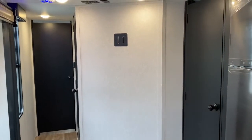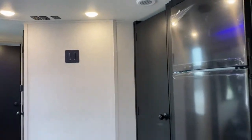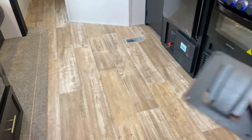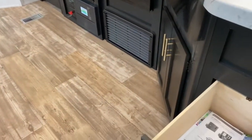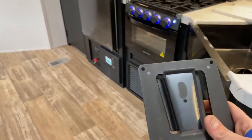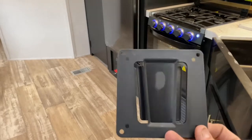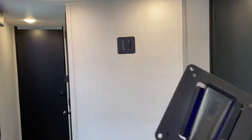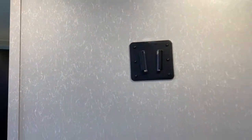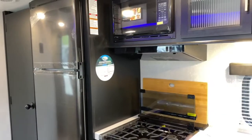Over here is your entertainment space. As you can see, it does have a TV mount, your cable and satellite hookups, and your outlet. With that TV mount, there is a duplicate of it outside. Right here in the drawer — and if you purchase with us, you do get a walkthrough and we'll teach you how to use your unit — when you purchase a TV, you're able to use this mount to mount to the back of your TV and it will go directly in here. Or, if you want to use the same TV outside, you just take your TV off the wall, unplug it, take it outside, and slide it into the TV mount outside.